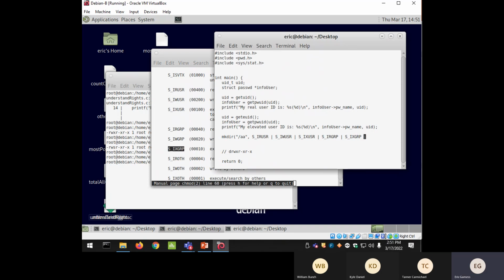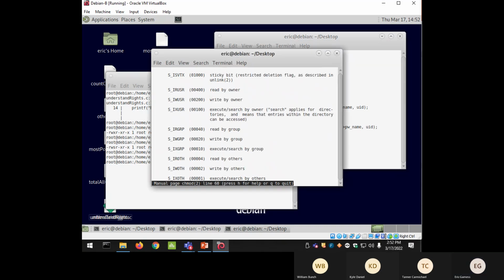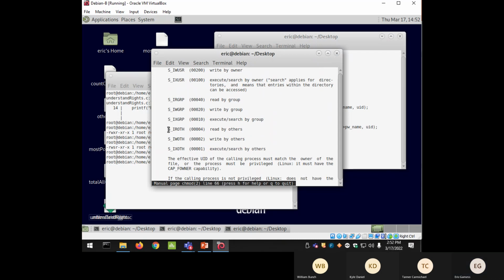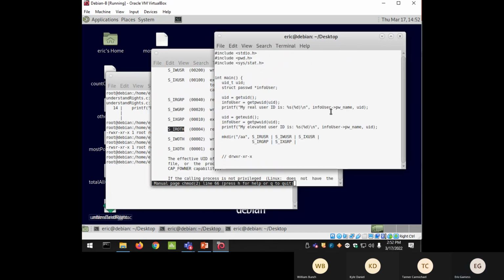We also want, it's getting long, so let me put it here. At the level of the other users, we want the read right. This is the read right at the level of the other users.